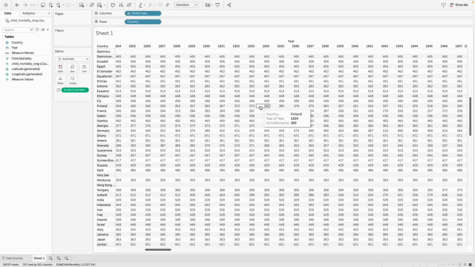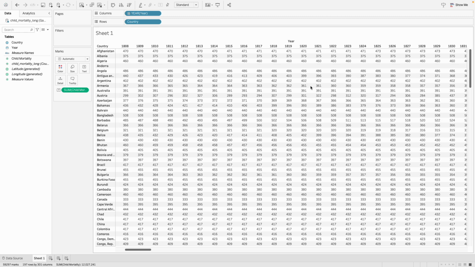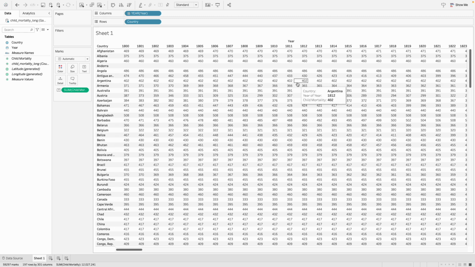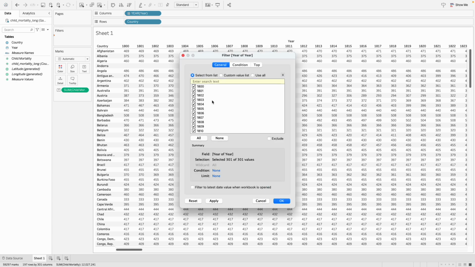We can also filter this table because right now it's showing a lot of years and it's really hard to see. So let's filter by year. We're going to drag year to filter. We can do years. And my trick here is to click none, and then you can go down to the years you want.